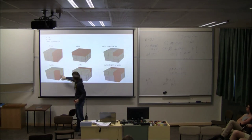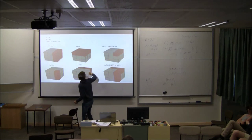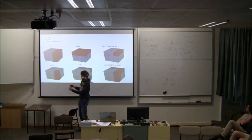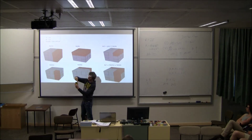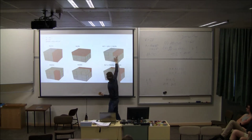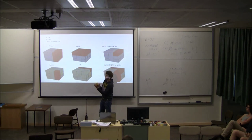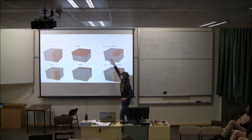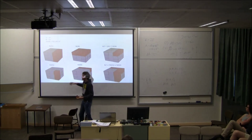These pieces are the pieces that are dragged into here by A, right? So like our action zone is these three pieces here. If I do an R move, these three get moved into there, right? And these pieces are the pieces that get dragged into here by B, right? So if I do a U move, these pieces get dragged to here. And this is the union of this and this and this, right?